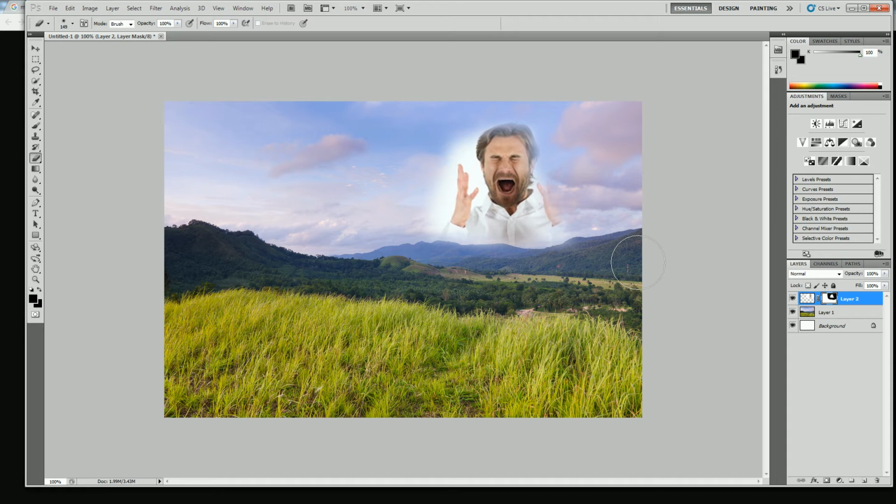The whole object needs to be there. I need to see the whole thing. Because you used a layer mask, rather than having to go through the whole process of deleting this layer, re-importing, and re-erasing the edges, I can just go back to my layer mask, go back to white instead of black, and then I can paint that image back in.